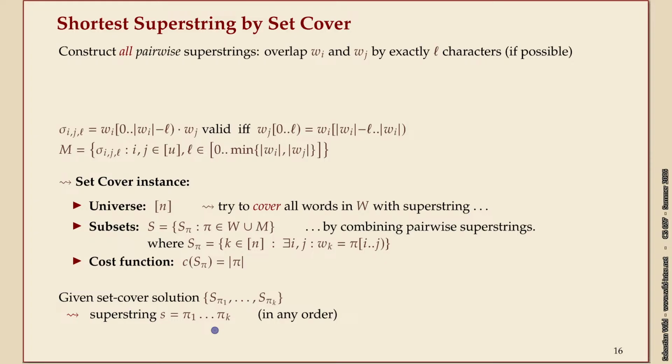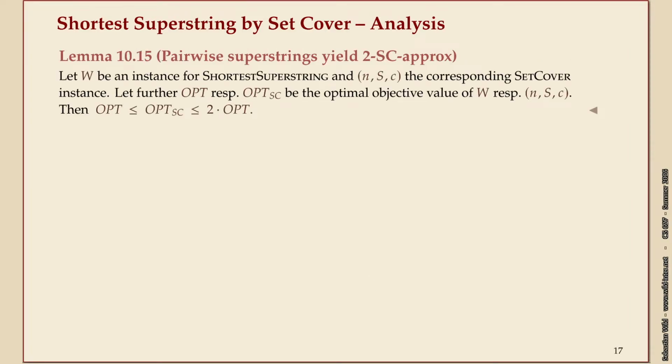But remember that these pi's are most likely going to be from this set M. And so they contain i and j. So at least these two are put in a specific order. So we're making some progress, but you already see that this is not going to be an exact solution. Maybe somewhat surprisingly, you can show it's a 2 approximation.